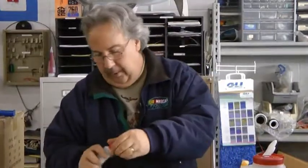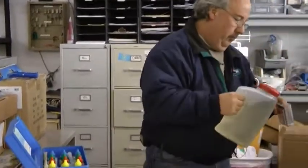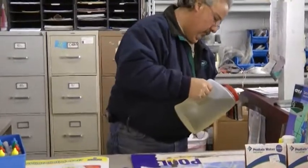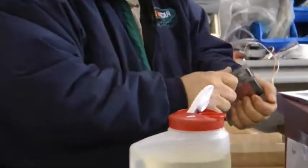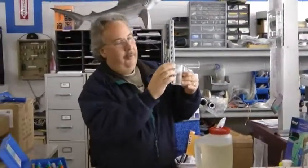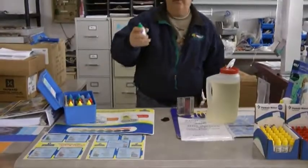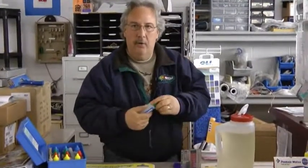Now before we get too far, we're going to go ahead and check for the next thing, which is total alkalinity. It's really all the same equipment. Now instead of filling it to the 40 milliliter line, we're filling it to the 25 milliliter line. We're going to start off with number 7. This is a chlorine neutralizer. If there's not any chlorine in the water, you only need 2 drops.